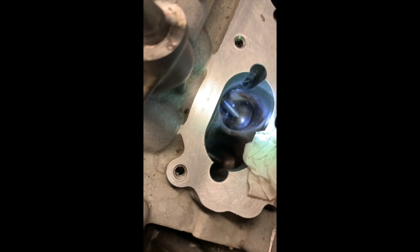All right, let's have a look. This is about 90%. I mean, it was literally chunks on there. So I'd say I'm pretty satisfied the way it looks. About 90% off. The walls as well. The walls, I mean, I scraped them as much as I could.